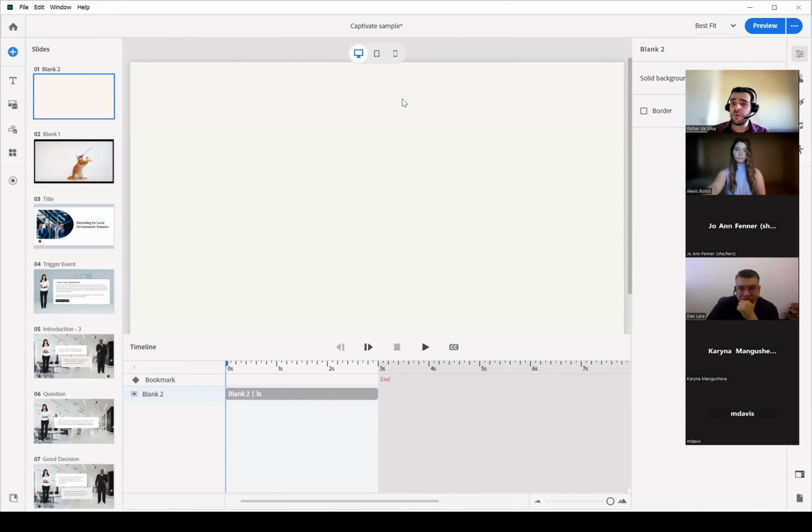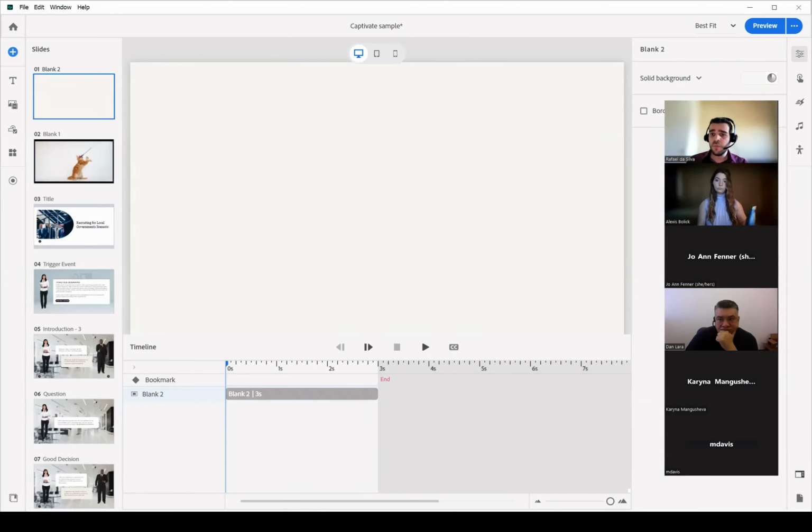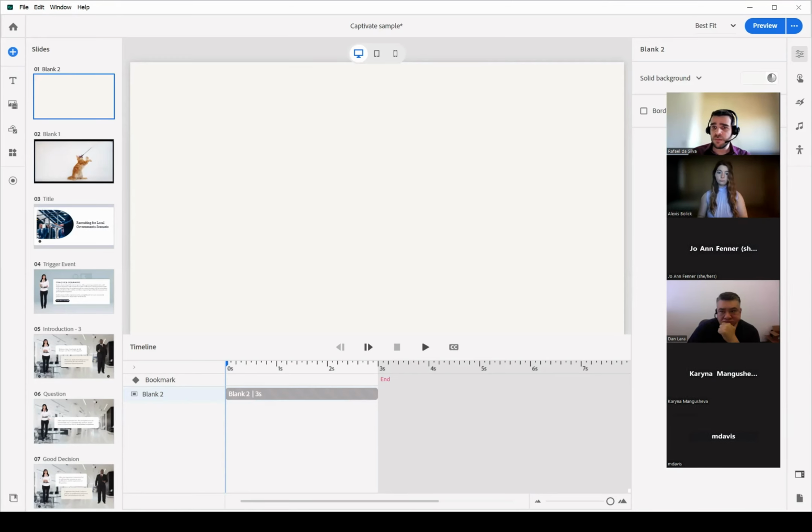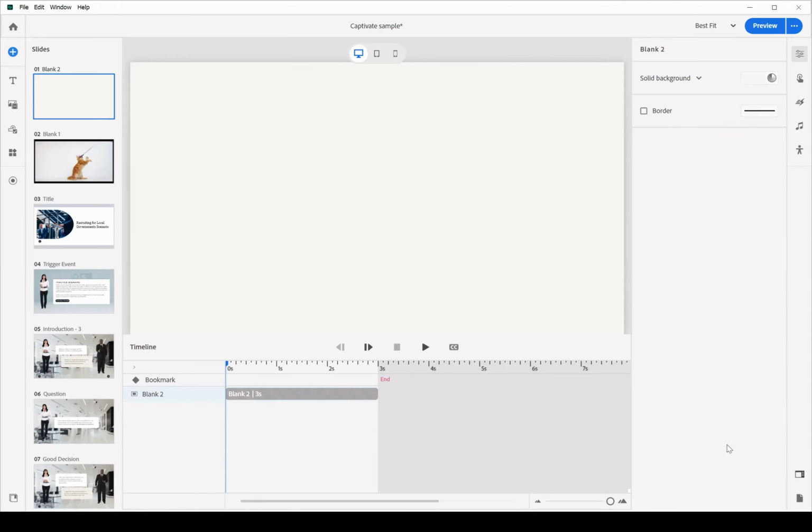This is a lot more similar to modern Adobe software like Adobe Fresco, the new tools that have been developed recently. It's rather minimalistic, which works in some ways and in some ways can be a little bit limiting.